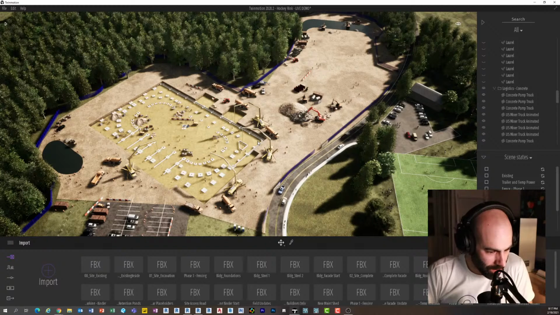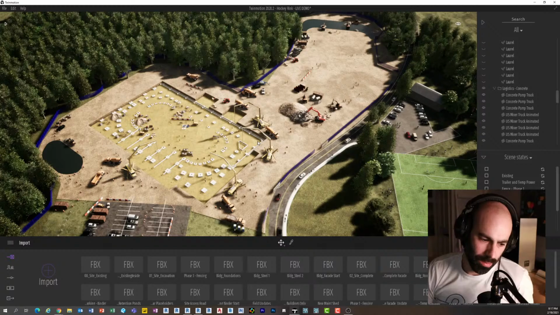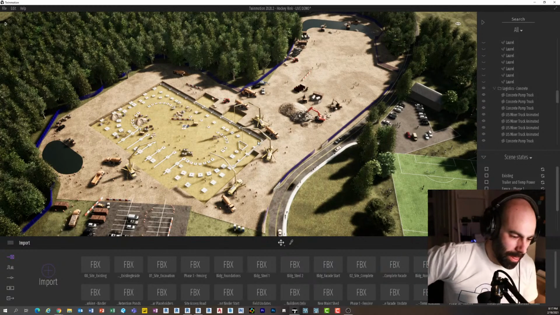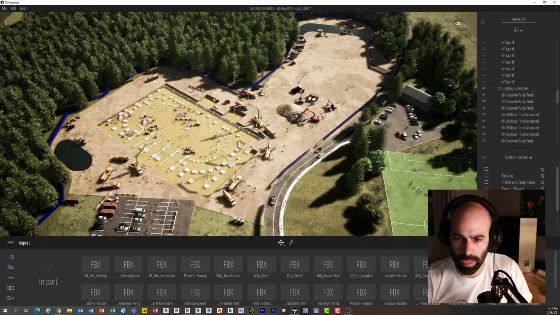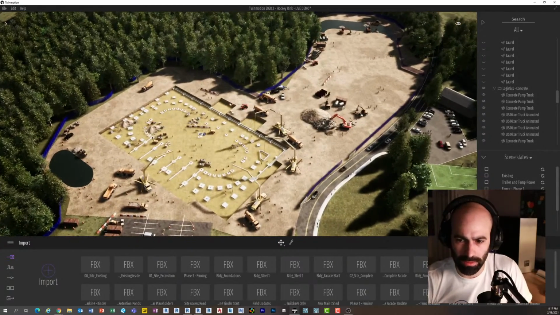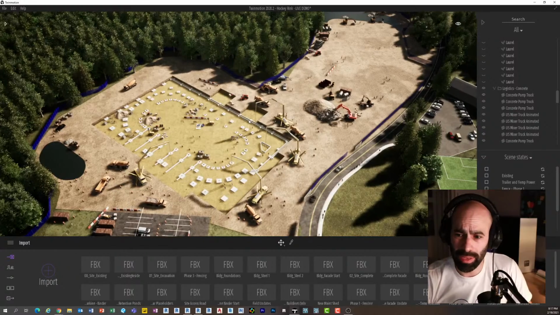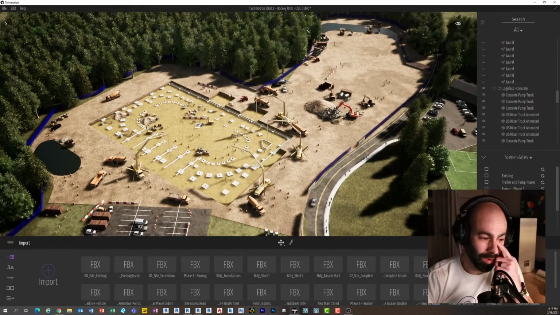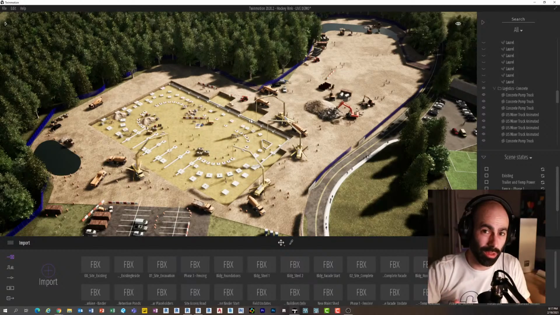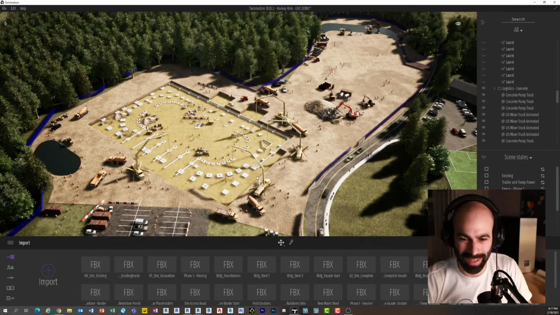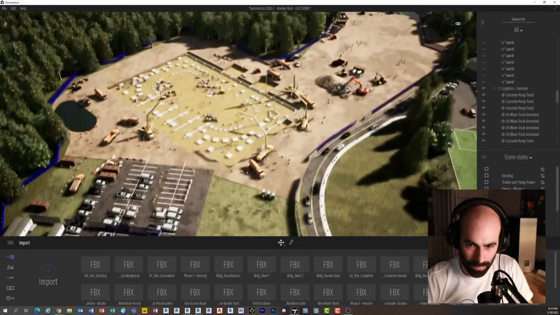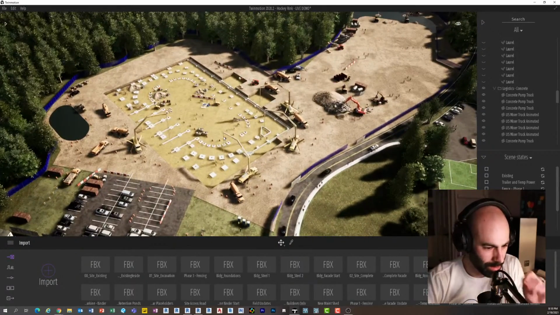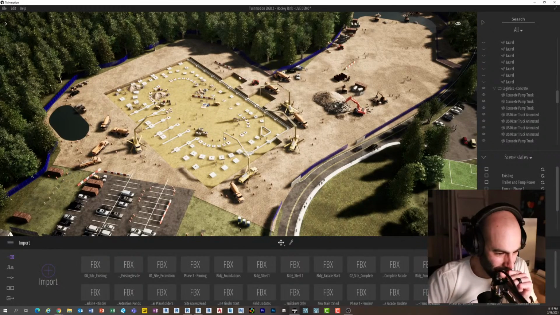Let's see, Sabusio, sorry. What to do if 2018 Revit fails to upgrade when importing? Not sure what you're saying there. One of the last scenes I showed you was in Revit 2018. I think you're talking about if Revit 2018 fails to upgrade to another version, maybe. I'm not really sure what you're asking there, but if your Revit fails to upgrade to another version, then just keep it in the other version if you have it and try to use it. But you've got some bigger issues than importing it into Twinmotion. Okay, let's see.